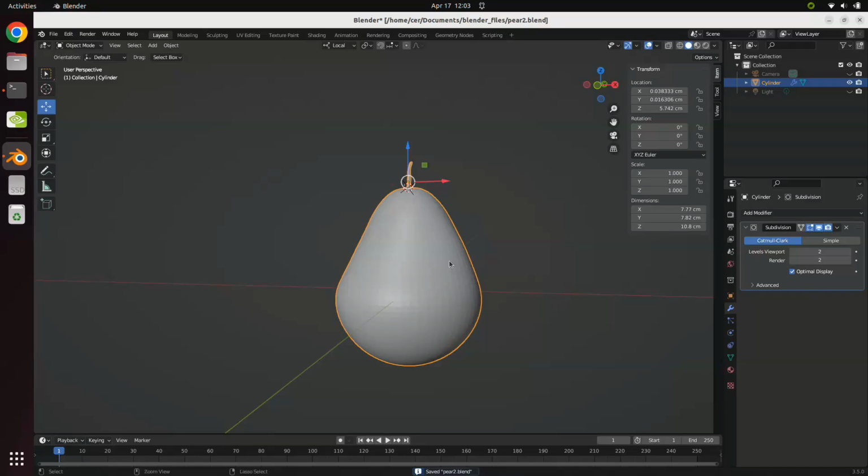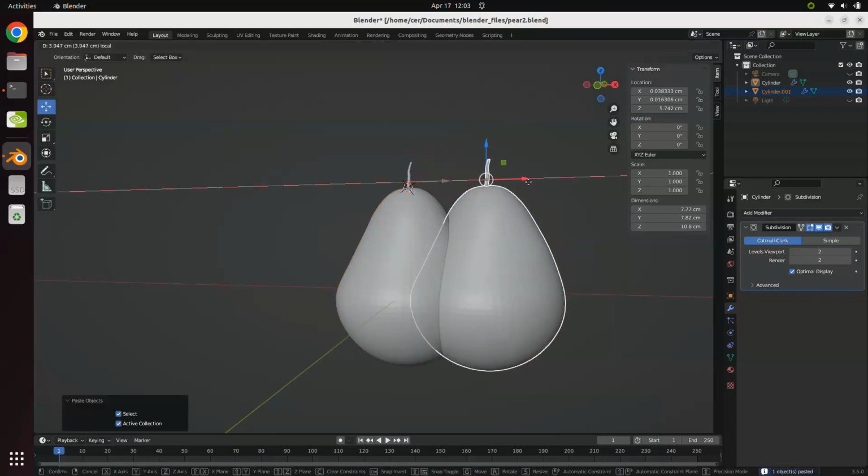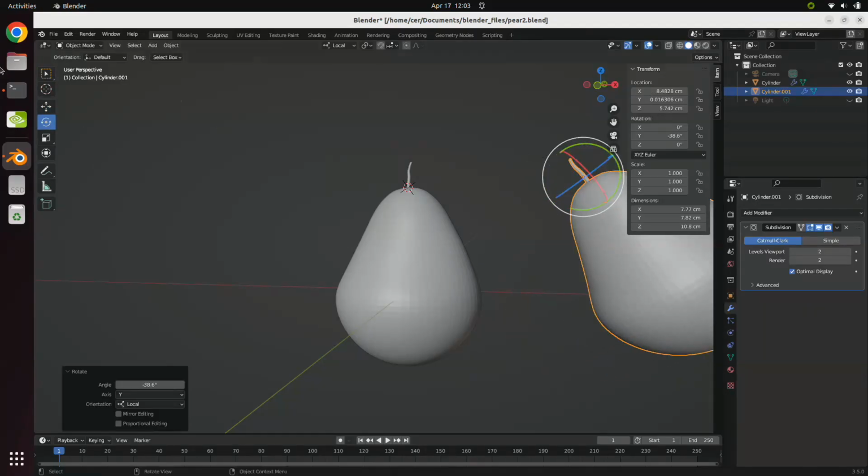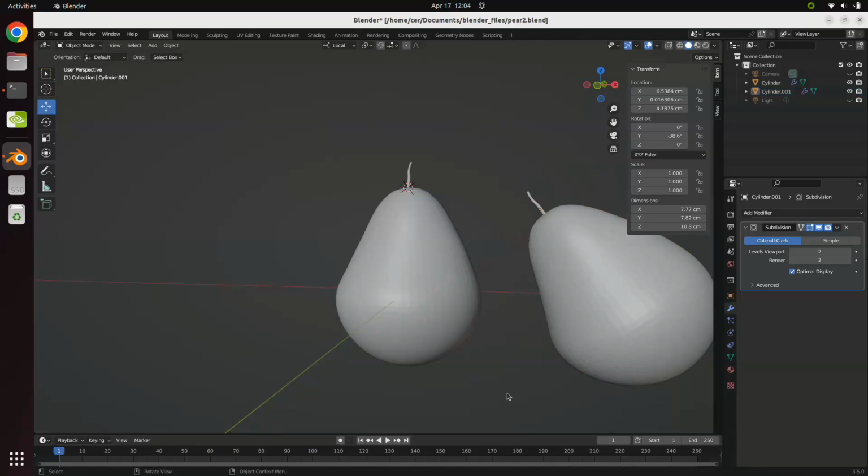I was just thinking about, suppose you want to make a scene, and I think in the tutorial video, he's got a tabletop that has multiple fruits. You can select it, copy, paste, and then move the thing you've selected. Now you have 2 of them, and of course you can change that so that you've got some variation. So this is getting into, you want to have a flock of pears or something.